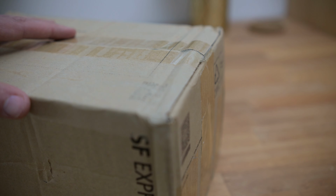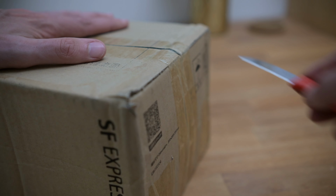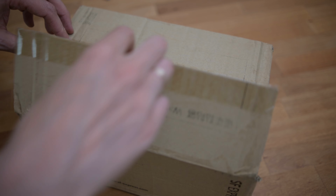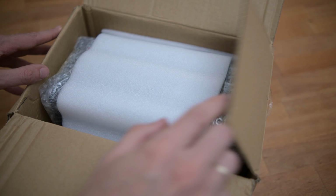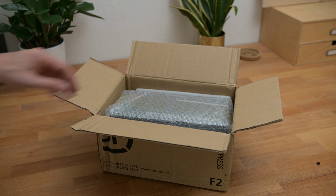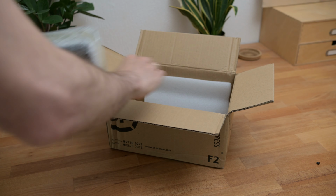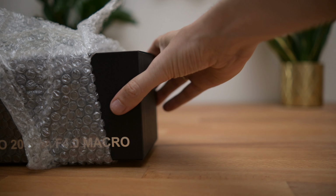something in the mail the other day. It's Zhongyi's new macro lens. They sent me a review copy, which delighted me for one simple reason: the focal length. Zhongyi's new lens is a 200mm 1:1 macro lens. Why am I so excited by that? One word: working distance. But I'm getting ahead of myself.